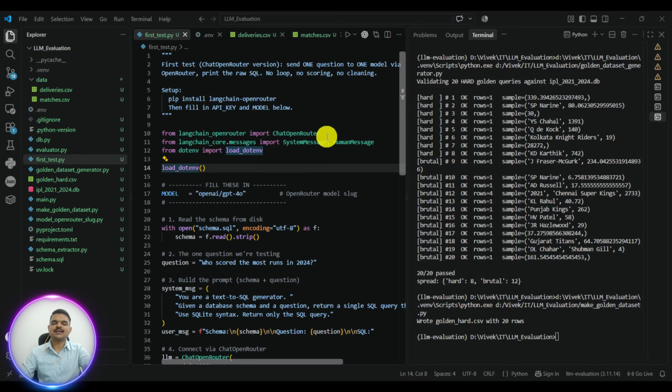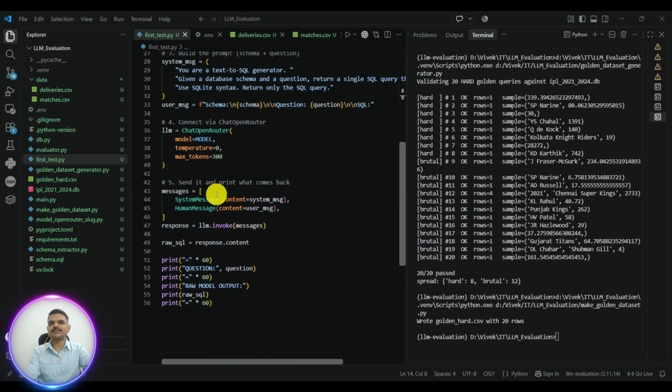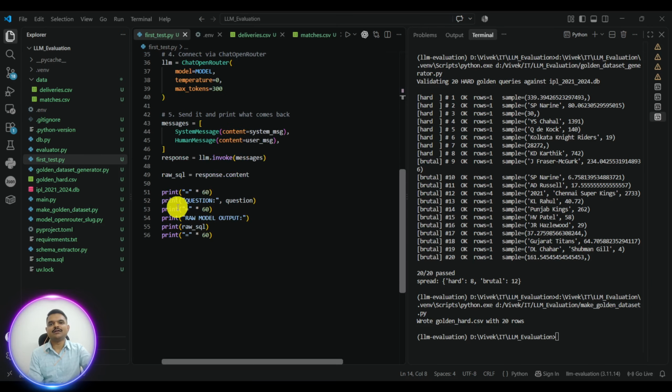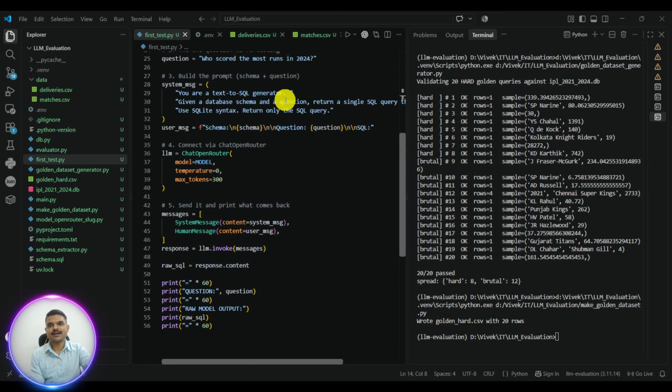These are LangChain libraries I am importing. This is the user prompt, user message, and model, then temperature, max tokens, limit, everything here. And question is equal to question, raw question. I'm just checking whether my OpenRouter API key is working or not. I will run this query.